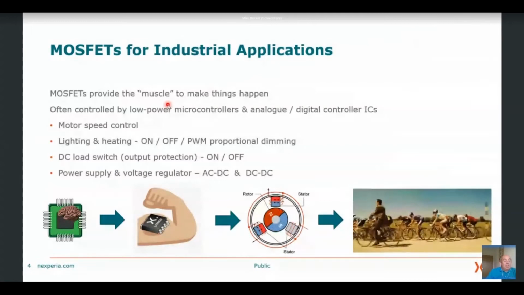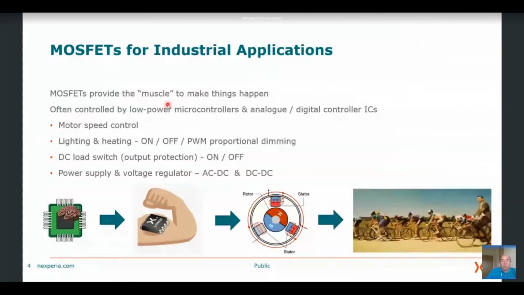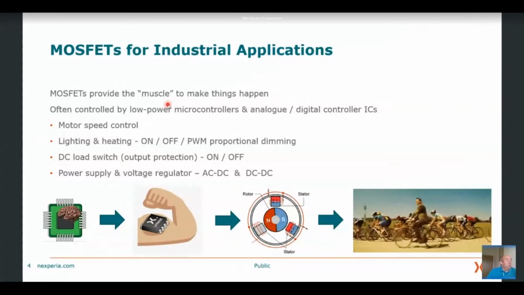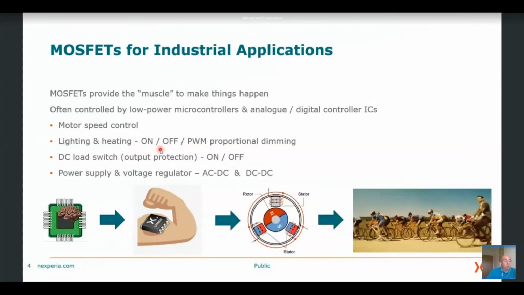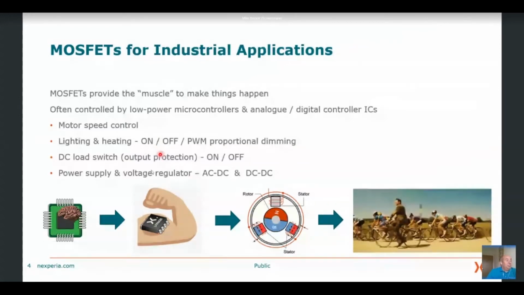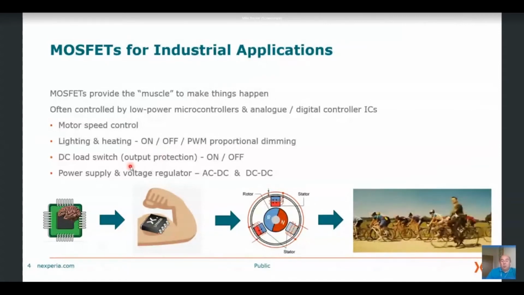Typically they're controlled by another piece of silicon, whether that's a custom controller, a power supply controller, or a microcontroller, it's up to you. And they can achieve lots of different functions. It could be a motor control, a speed control, could be lighting or heating that's typically controlled with a PWM to give you some kind of proportional control. Or as a DC load switch. So it could be protecting a battery. It could be the output switch of a USB charger, something like that.